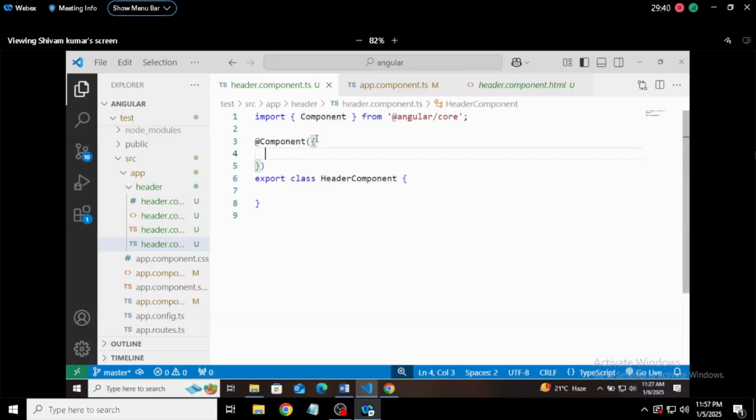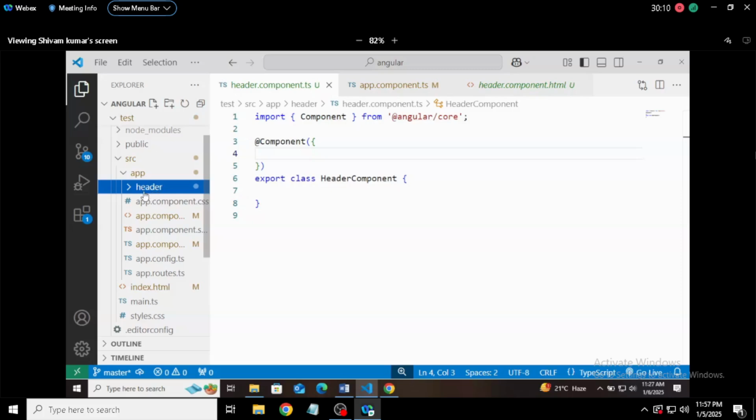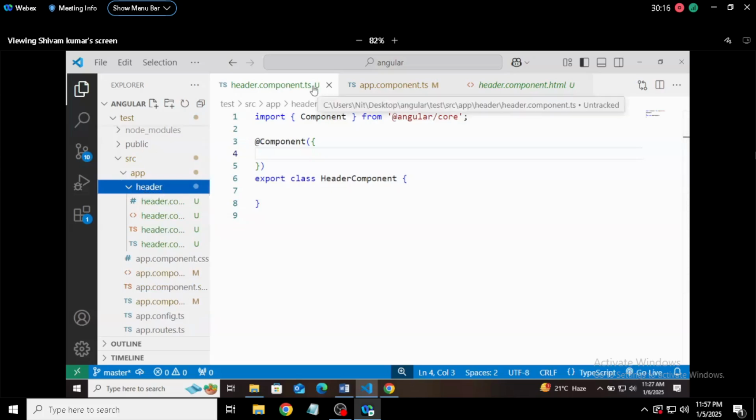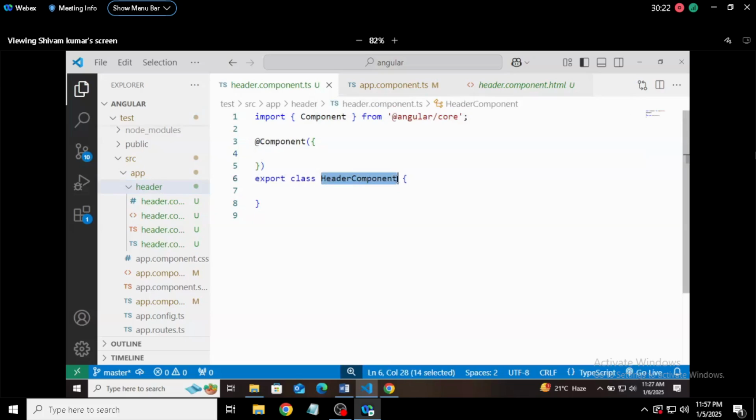See, sometimes in the production environment, when you are working in a company, your company may say don't use npm or ng to generate a component, create it by yourself. They will say create it by yourself, don't use anything external. If you want to create this header, don't create it with ng. So you have to create a header folder, and in that you need to create the header.component.ts file. Then export the class HeaderComponent over that.